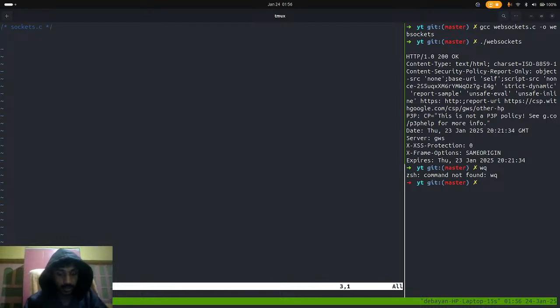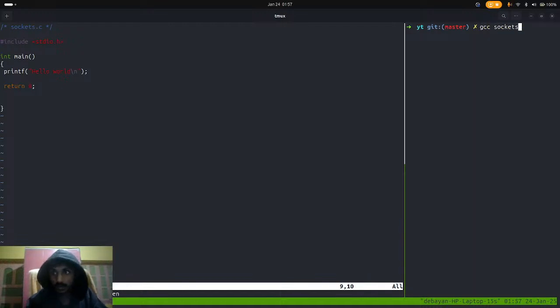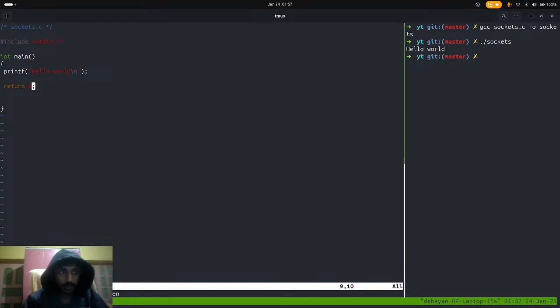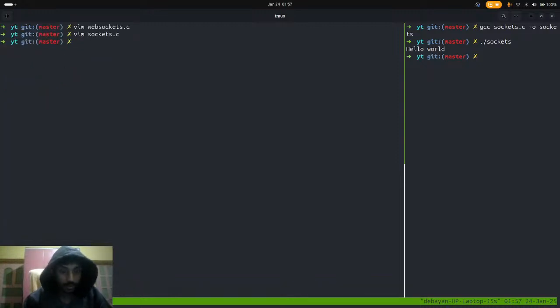All right, #include stdio.h, return 0. So the first thing I need is all the imports that I did here, so I will go to the WebSocket file because I need the imports.